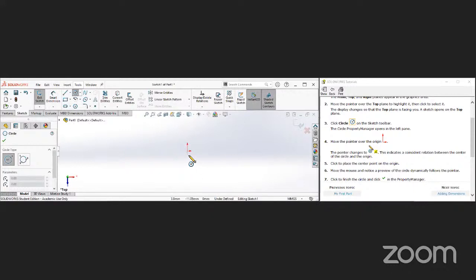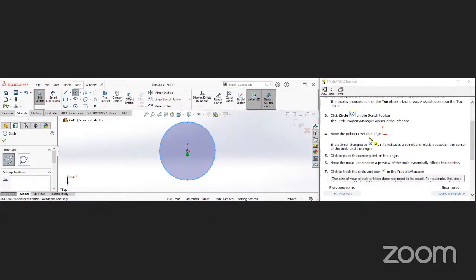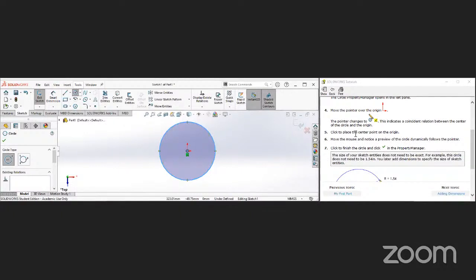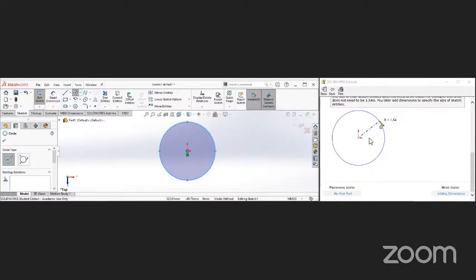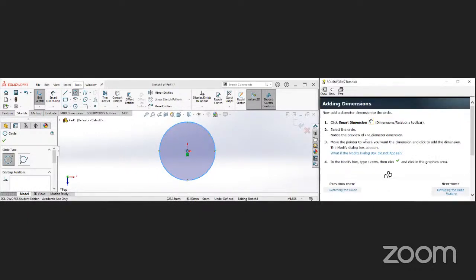In order to do that, the first thing we have to do is lock our first sketch into the origin somewhere. So it kind of makes sense. We've got an origin. Let's make the center of the circle the origin. With solid modeling, it's something called top-down design, where you don't really care about the size when you first lay stuff down. You put it down, and you come back in and start to massage the dimensions afterwards. So we've placed our circle on the origin, and we don't really care about what the dimension is right now, because we're going to go back and tell it what it is with the smart dimension.